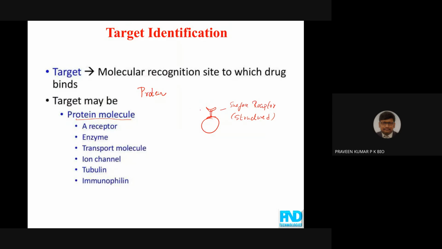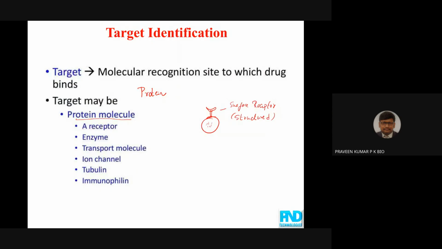For example, for SARS-CoV-2, we call it a coronavirus just because the spike-like protein looks like a corona. I mean, it is like a cap. Like this, we have so many surface proteins, like the spike-like protein. But there are also a few more proteins present inside the cell, which can be a viral cell or a bacterial pathogen.